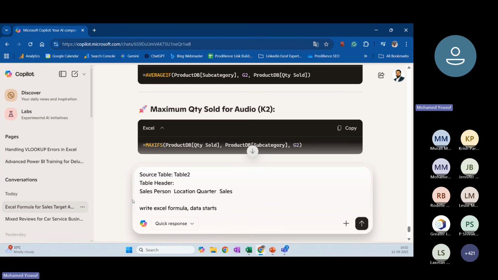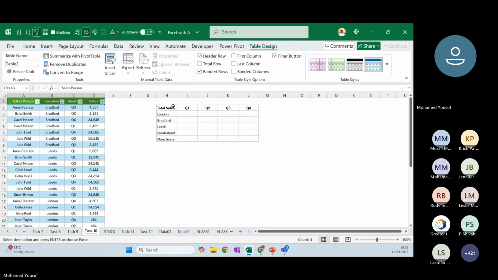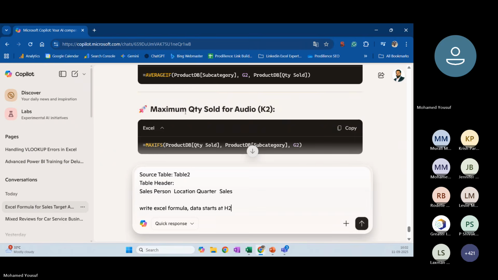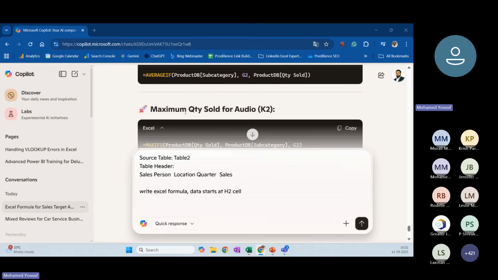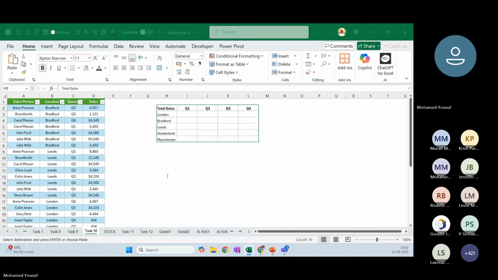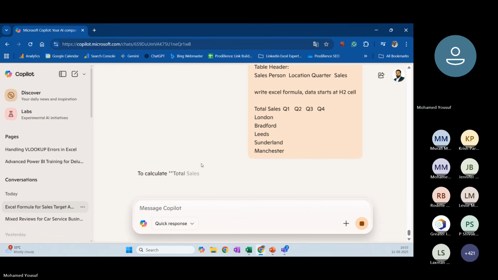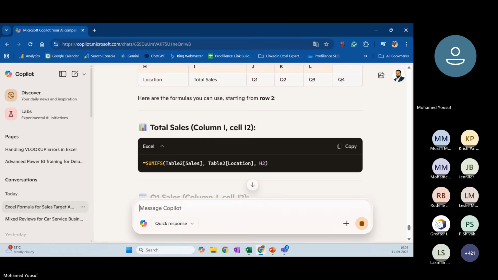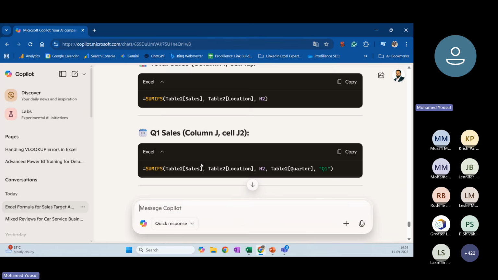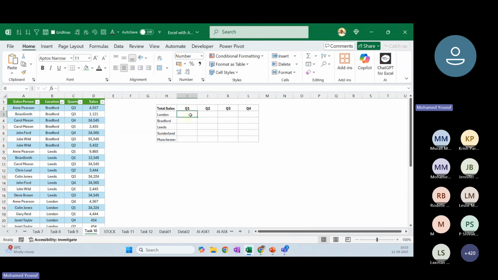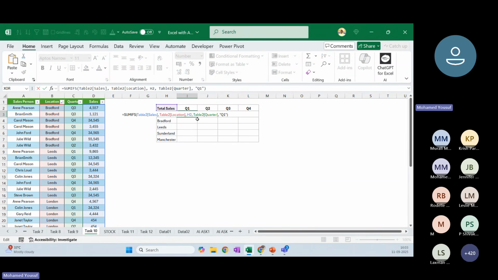Data starts at H2 cell. I want answer for this. I press enter. It will create a SUMIFS formula. But unfortunately, with that nested thing and all, you have to slightly modify this one.